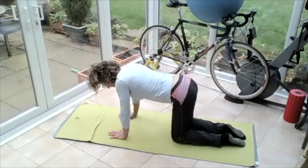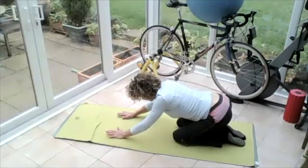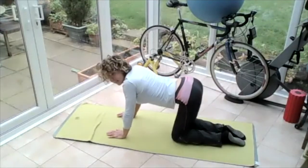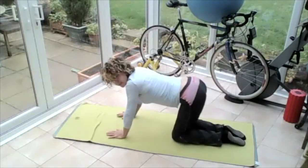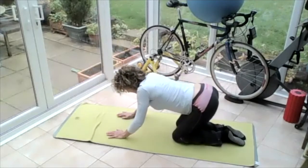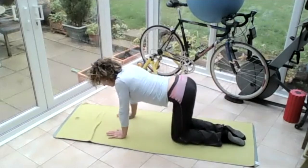Again, neutral spine. Glide over your heels, gliding backwards. Feel the compression in that hip joint and come back up. And gliding backwards. And come back up. And gliding backwards. And come back up to neutral.